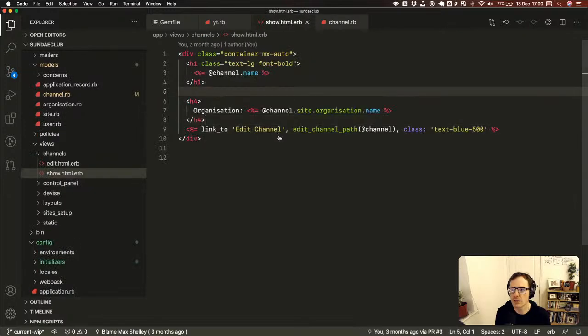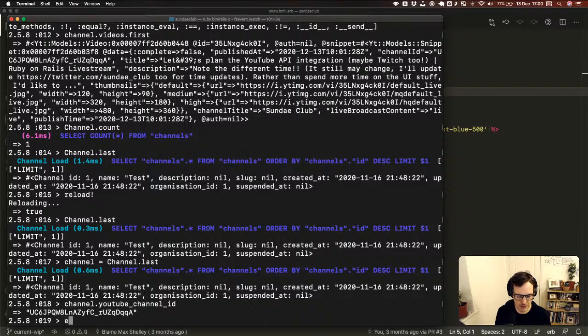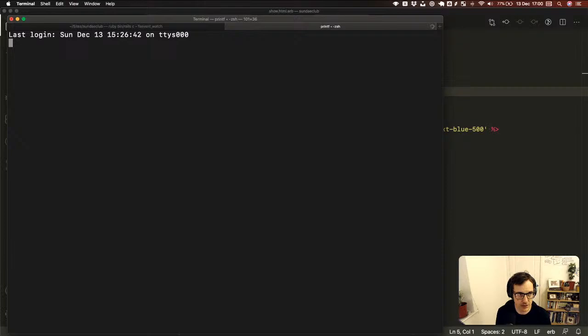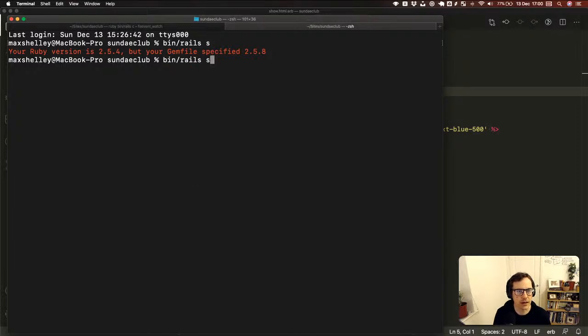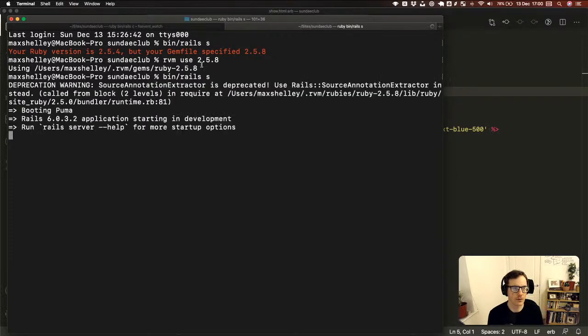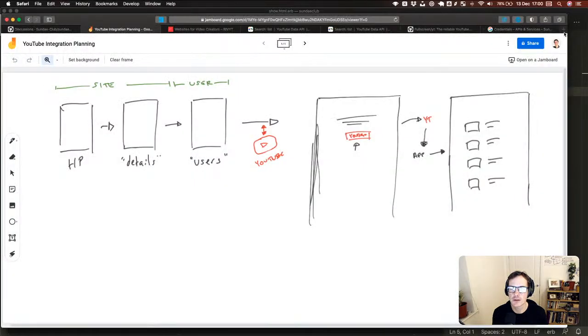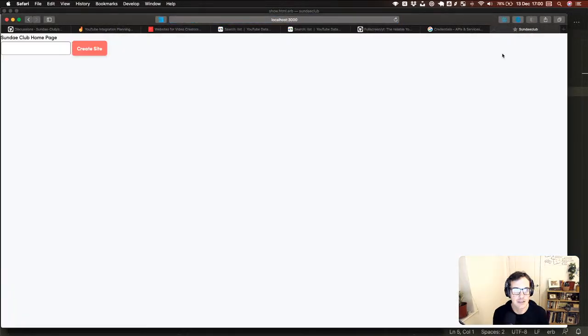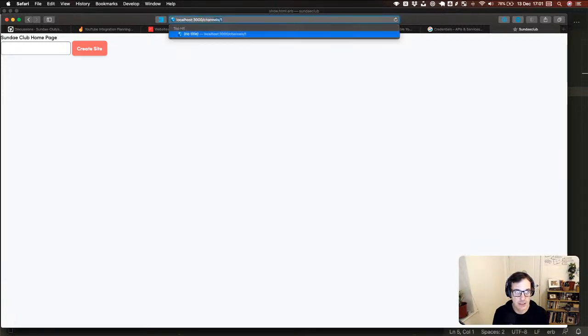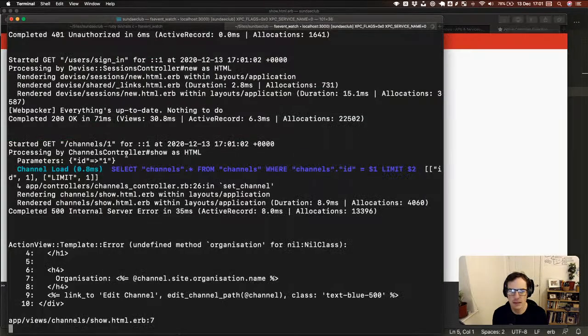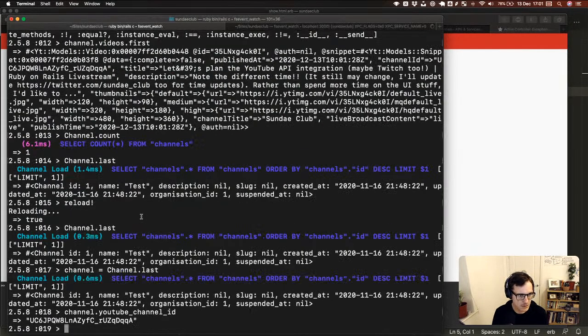So when we go to our channel show view, which means that if we don't need to close our console, what we can do is just start a server in a new tab. Great. Okay, so then we can set up the server. Okay, so now we should be able to go to localhost. That will take us to our homepage, but we should be able to still get to /channels/1, but it wasn't ID 1, was it? It was channel ID 1.